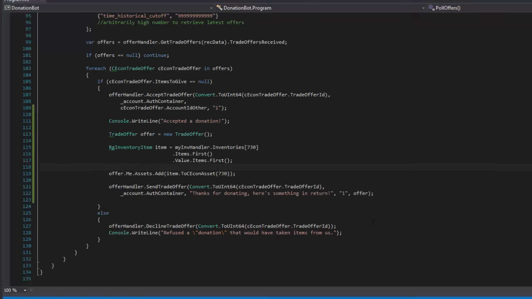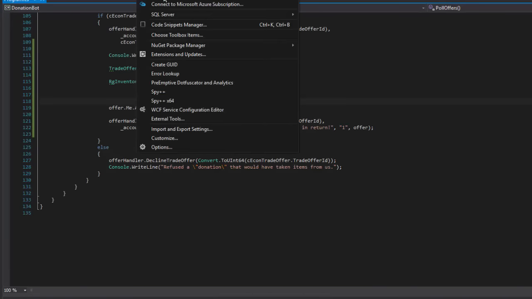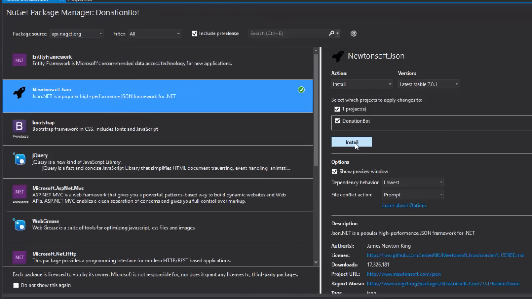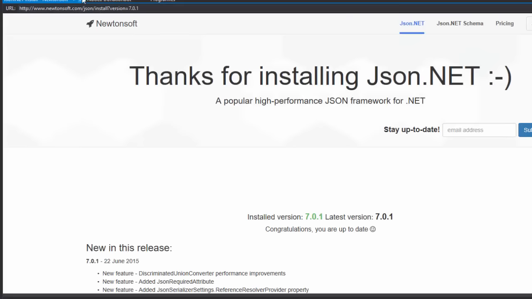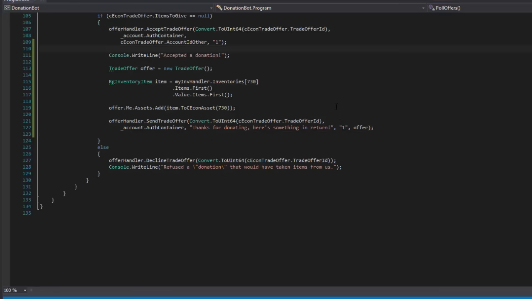So it's going to restore NuGet packages. Then it's going to give you some build errors for some reason. And then you'll notice Newtonsoft is missing because the package restore is broken. So you want to go to NuGet package manager, manage packages, Newtonsoft.Json, install. And then just click OK. And it's going to open up a new window saying thank you. Okay, so now we should be able to compile just fine.